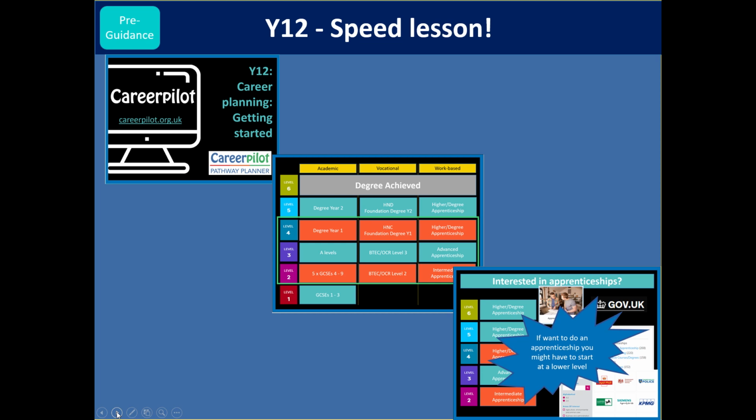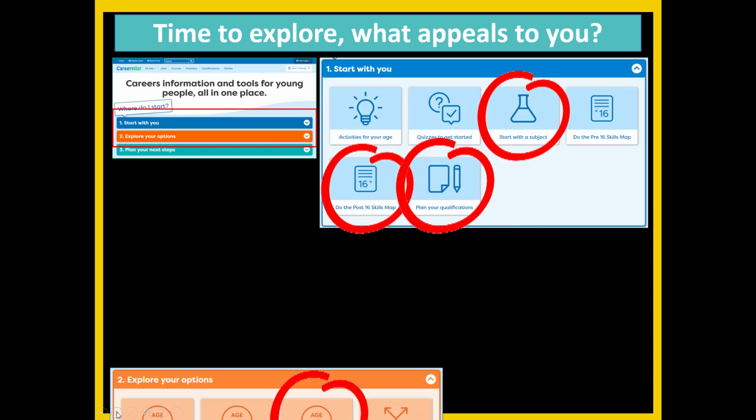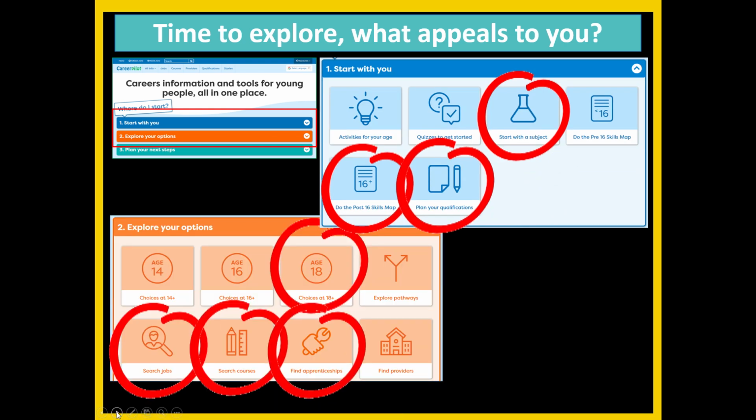So we'll have apprenticeships, gap years, something about progression to HE in a college, HE in a university, sponsored degrees, just showing them all the different options so we know that everybody in the room understands the different things available. Then they'll have some time on Careerpilot and we'll direct them to particular things that would be useful for them to explore.